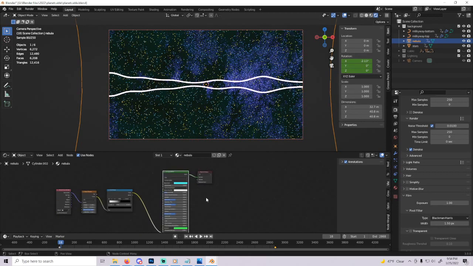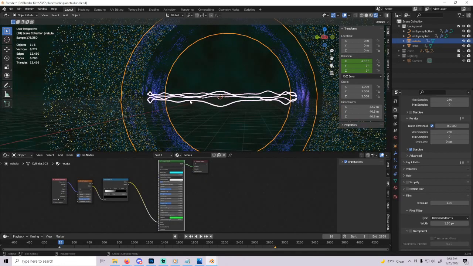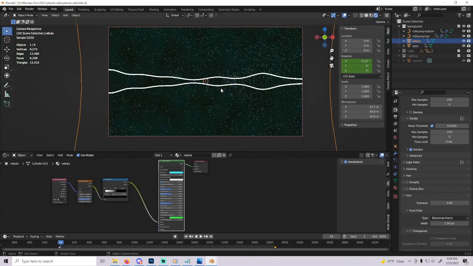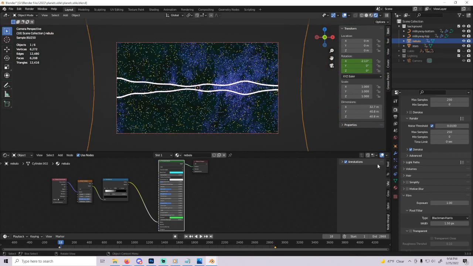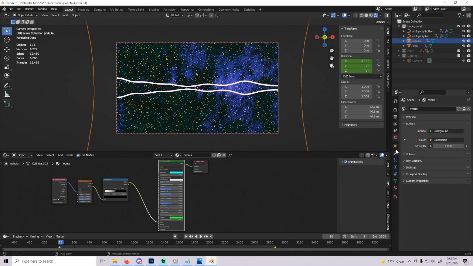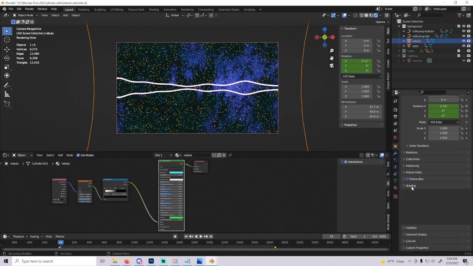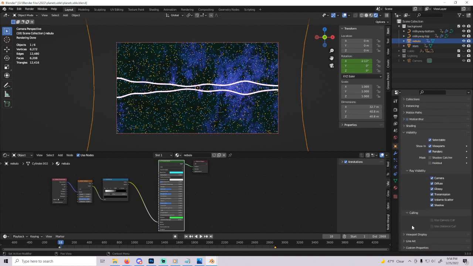What on earth is going on with this thing? Oh! You are receiving light from the black light. Let's see, shading. Visibility?